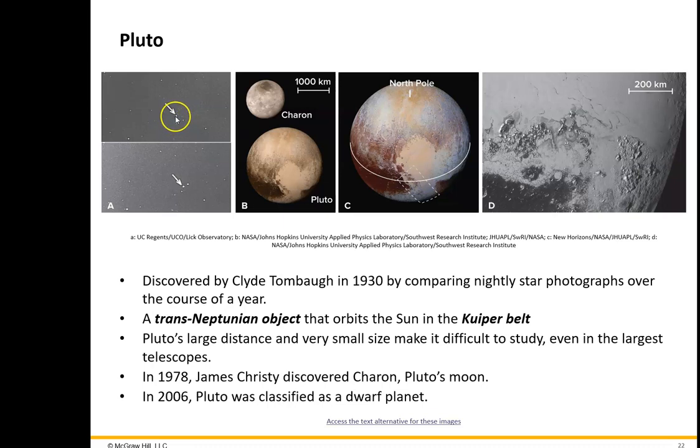So basically, if you look at this slide A right here, this is the kind of thing that he noticed. The planet. Well, at the time, it became known as a planet. Of course, nowadays we consider it a dwarf planet or a minor planet, and we'll get into why that is a little bit. But anyhow, he sees this point of light, and of course, it looks like a star, right? And that's through a telescope.